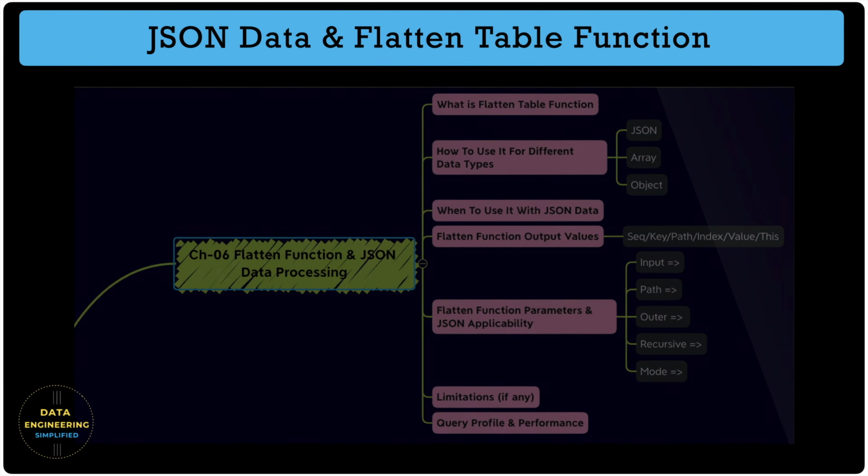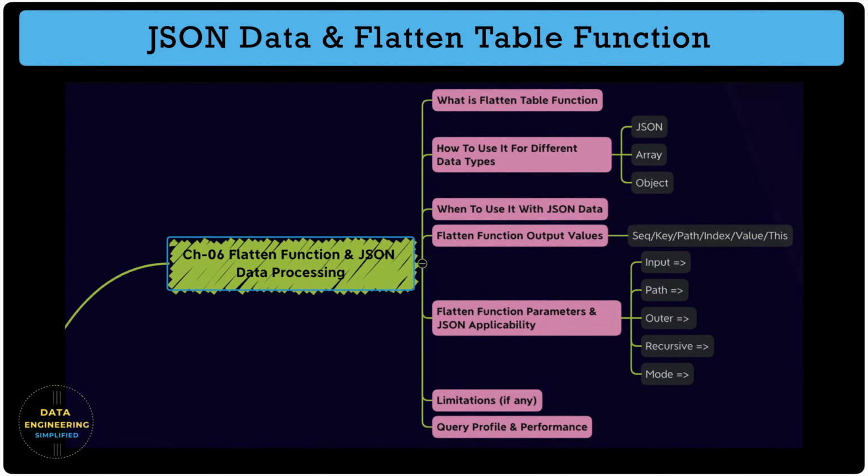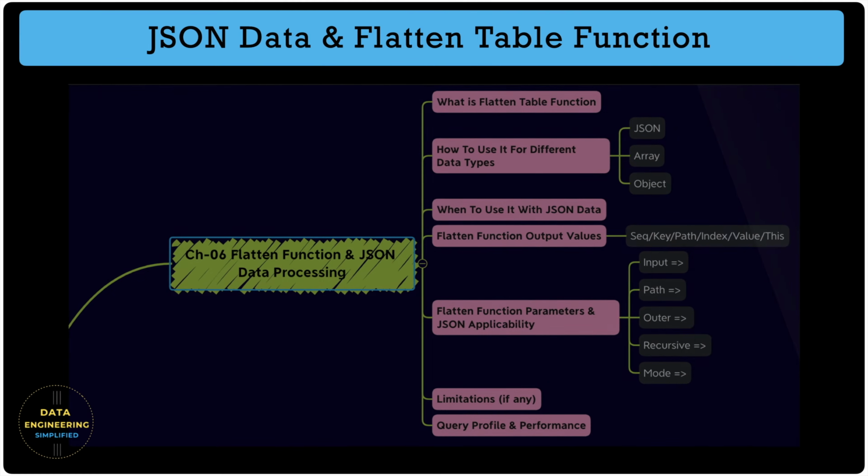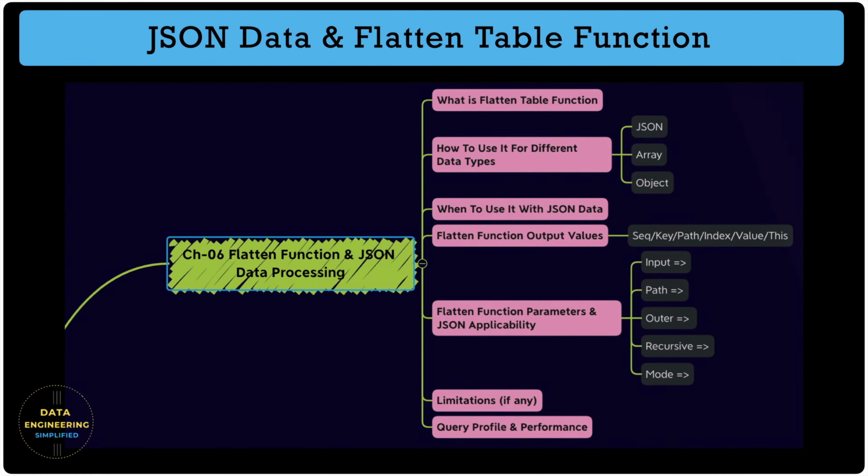If you are familiar with the different kinds of joins in SQL, you may find my explanation relatively simple. And if you find it a bit hard to grasp the first time, I would request you to watch this video one more time and also try to run those queries in your free trial edition. During my hands-on exercise, I will make mistakes intentionally with my SQL statements to demonstrate the behavior and the errors thrown by Snowflake, and sometimes how hard it is to debug those flatten table function mistakes. We will also discuss the query profile screen and understand the associated steps. This chapter is a completely hands-on chapter. You will come to know a lot of interesting things about the flatten table function.